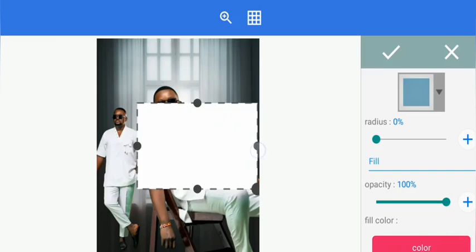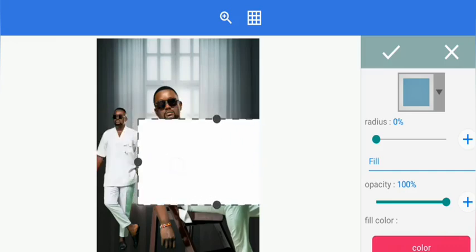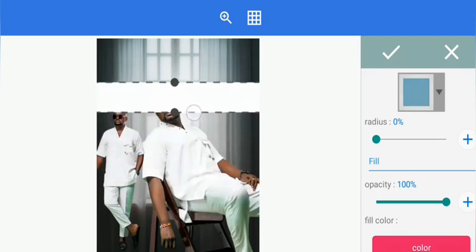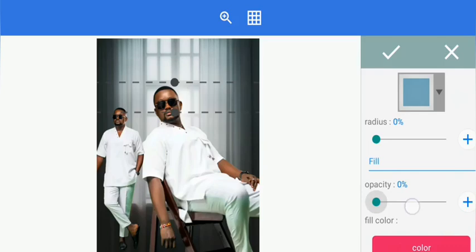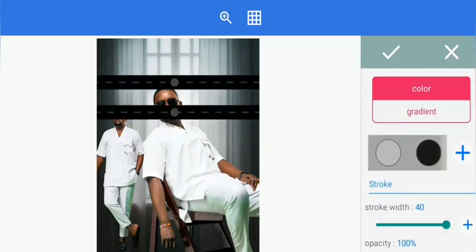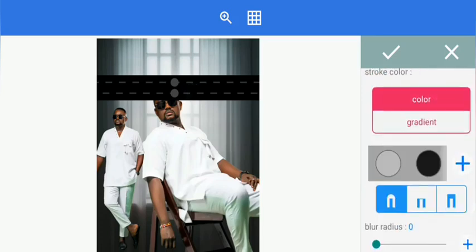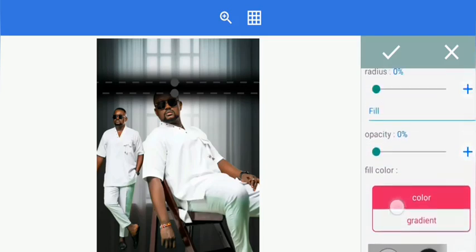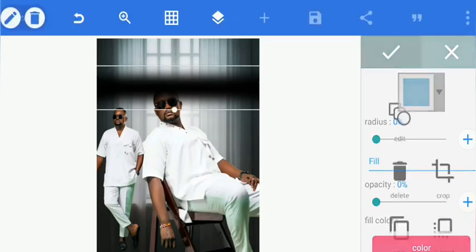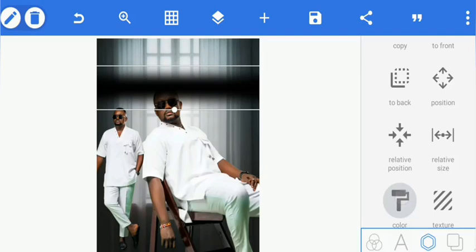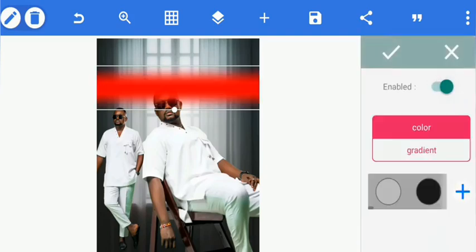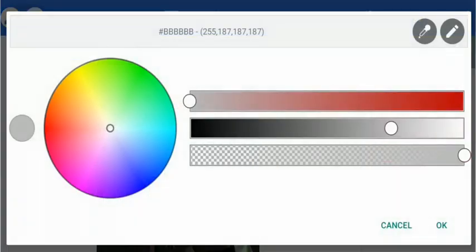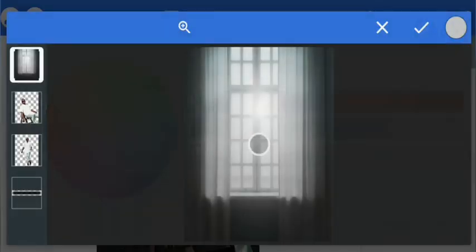So now we are going to import shapes. We are going to use shape to build a floor for this design. Increase the radius by 25, decrease the opacity by 0, and tada. Now let's change the color to ash, or use our color picker. Click on this plus icon. This is our color picker. Click on it. Pick one of the colors here.